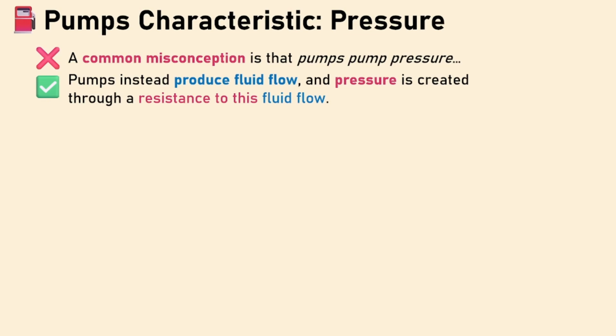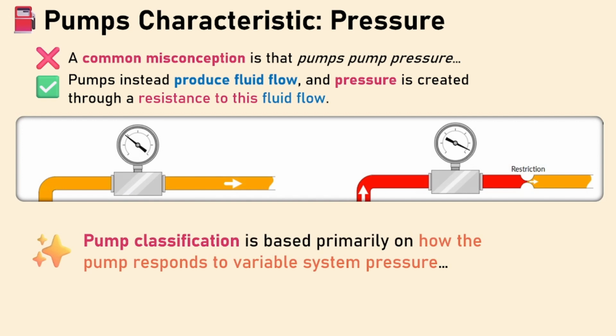Now, these pump characteristics will depend primarily on the type of pump that you are using, and the type of pump is primarily categorized by how it responds to pressure. So, to start off, let's first talk about a common misconception, which is that pumps pump pressure. That is not true. Pumps do not pump pressure. They don't create pressure. Instead, pumps produce a fluid flow. They cause the fluid to flow through our system, and pressure, on the other hand, is created through a resistance to this fluid flow.